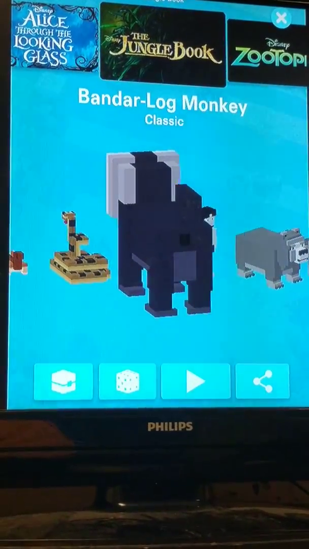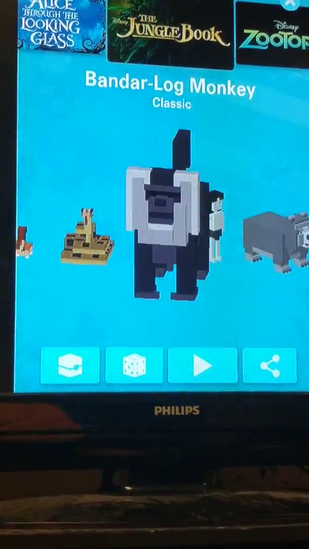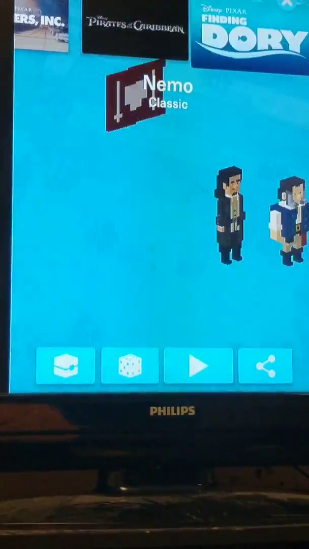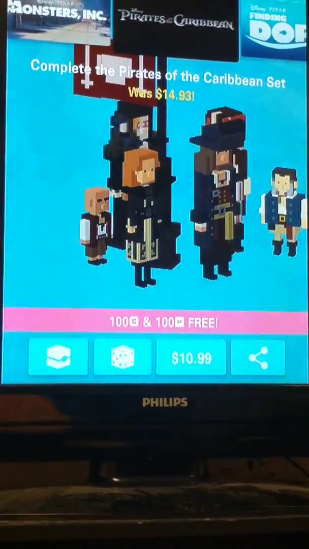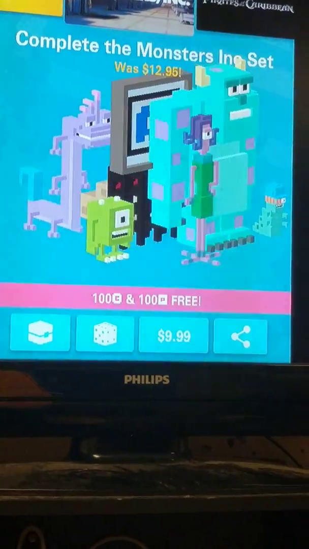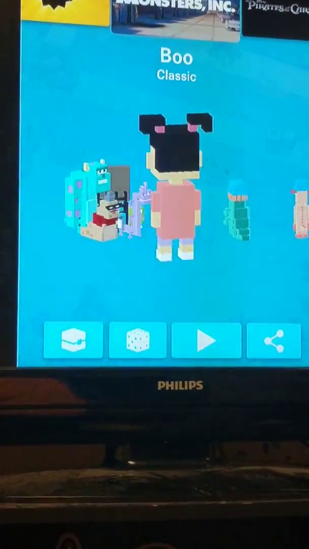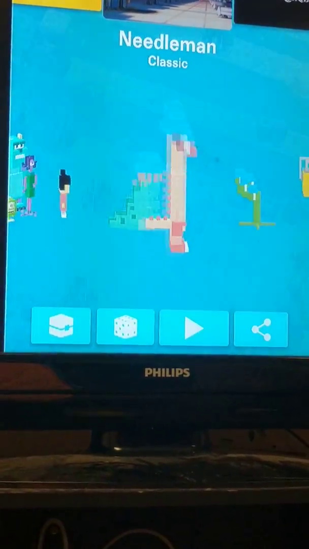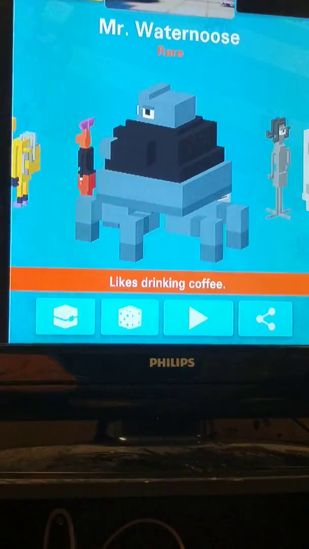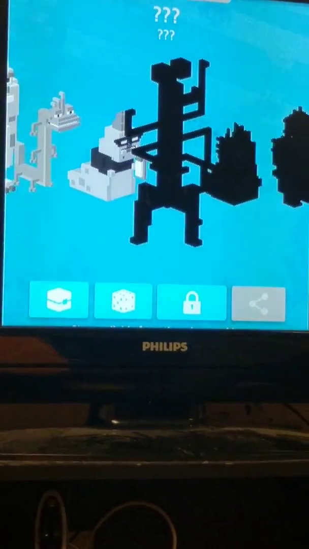Could you head to Monsters, Inc.? It's the last one. Wait, right there. No, next one. Not Finding Dory. Okay, right there. Head to the secret characters. Like the all black characters. Head to the all black characters.